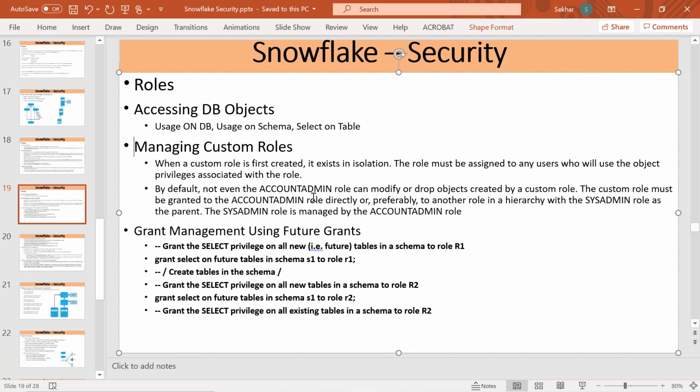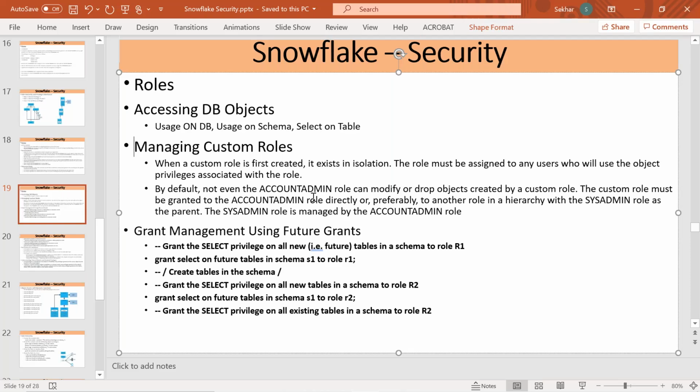We don't grant it to account admin, we normally grant it to sysadmin directly or preferably to any other role in the hierarchy with the sysadmin role as the parent. The sysadmin role is managed by the account admin role. You understood that? That's what I explained, right? Whenever you create custom roles, that has to be granted. That is the mandatory part in Snowflake.